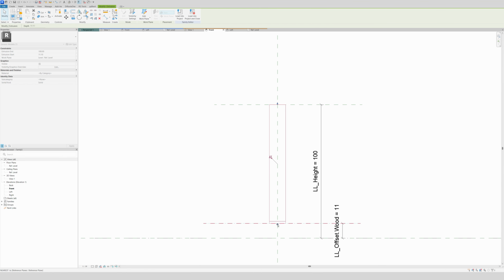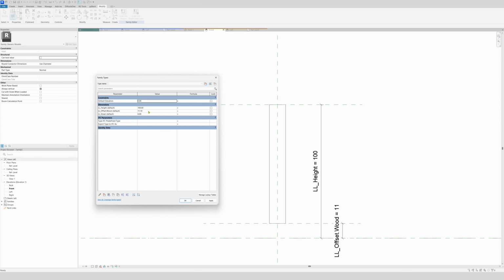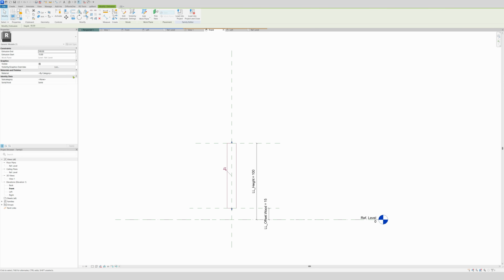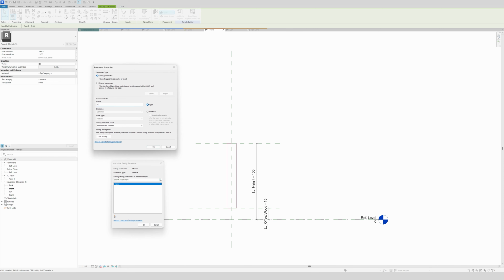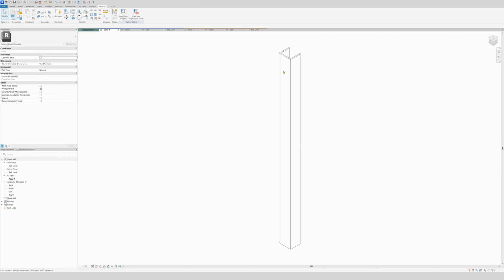And then constrain it to the reference plane that we made. And then I will use the offset to 15, voila, very nice. And don't forget to give material wood, also instance, okay.